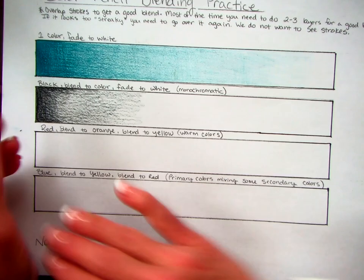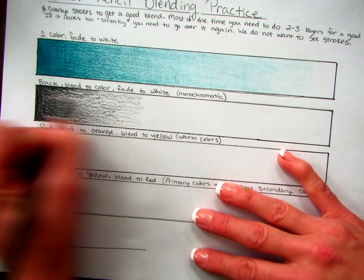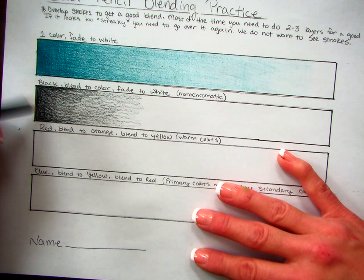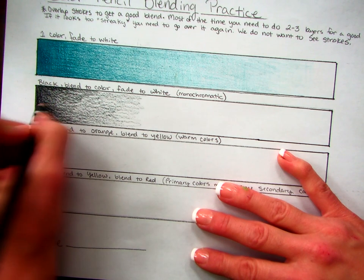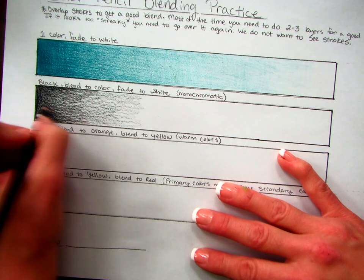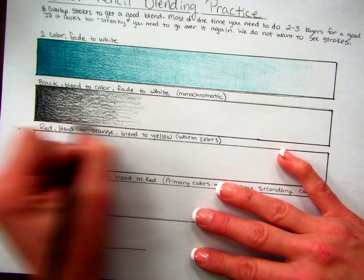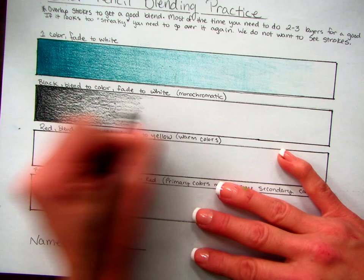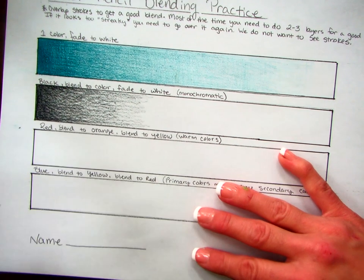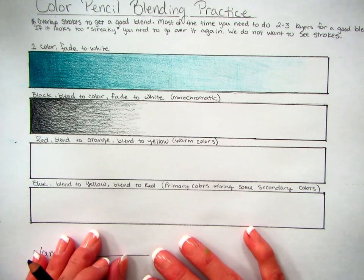I really cannot stress enough that you should not rush getting good at this technique. It's going to help you so much, not just in color pencil, but in knowing how to fade and overlap your colors if you're using chalk pastels, oil pastels, crayons, not so much marker. If you're using the really good expensive Copic markers, you'd probably use this technique there too, but they have a blending pen that helps as well. So I've got my black faded to about the middle.